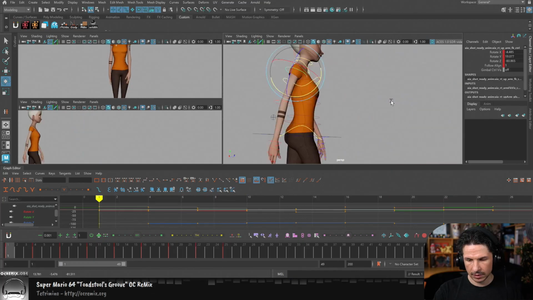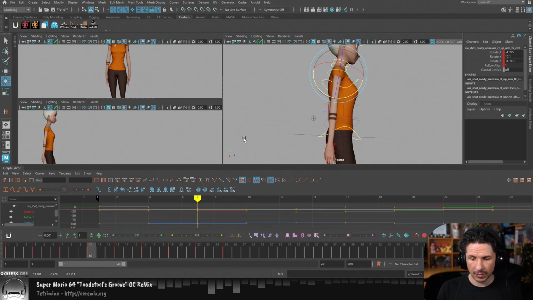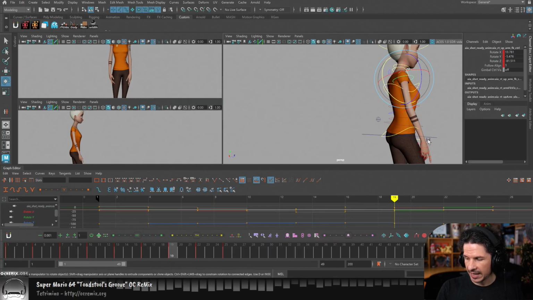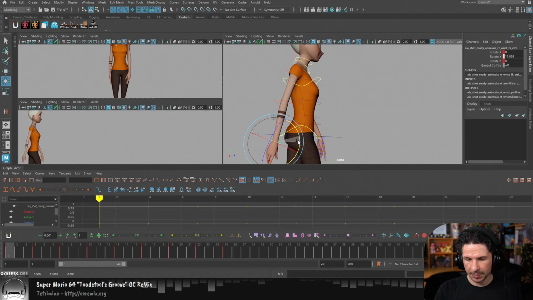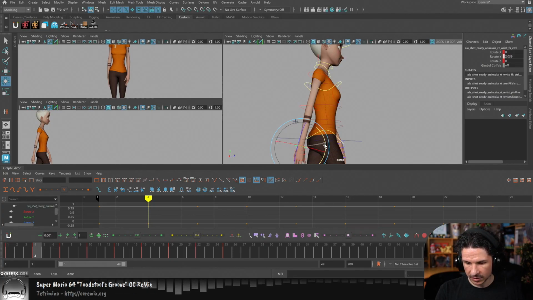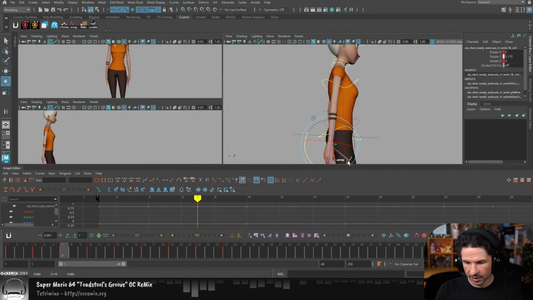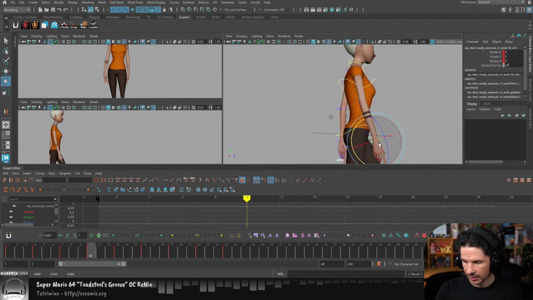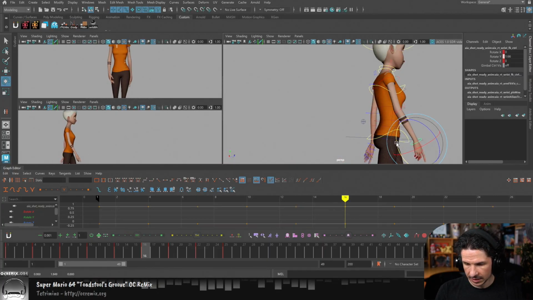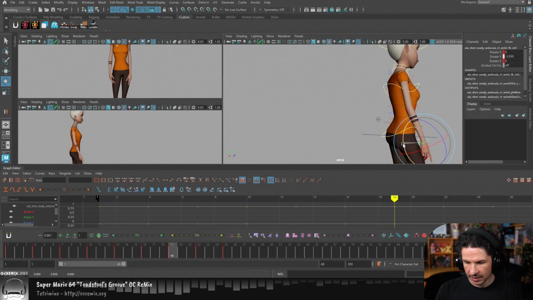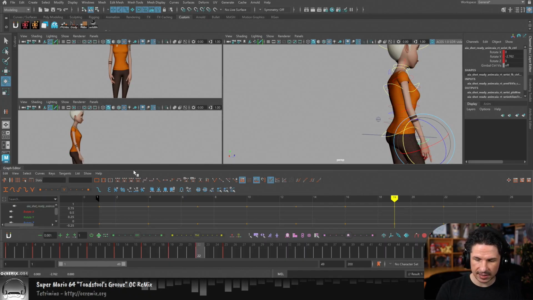There we go. So from there, we now need to just add a little bit of overlap on the wrist. So for the wrist, the main overlap is going to happen this way towards the pinky side. So I'm just going to kind of drag that across here, just using that rotate Y. And essentially what I'm looking for is a straight line on the front edge and a bend on the back right here.